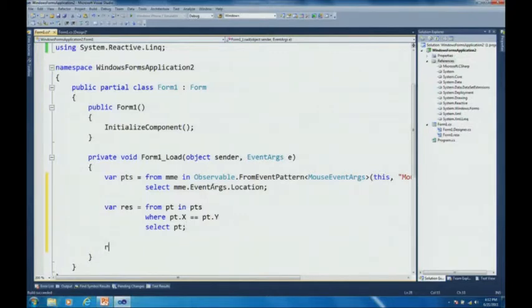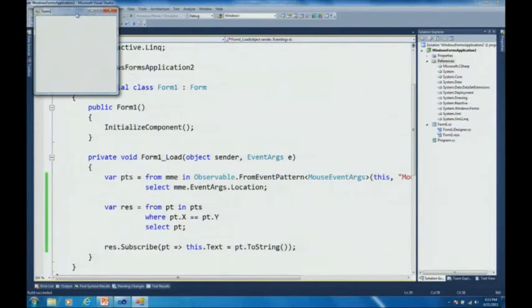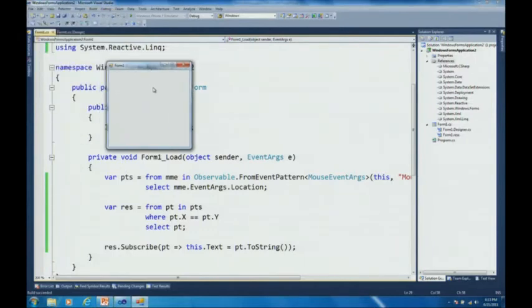So now that I actually have that, I can subscribe to that. And let's actually put the coordinates in the title bar of the form. So let's say point goes to this.Text equals point.ToString, and fingers crossed that there is some good ToString implementation on System.Drawing.Point. So let's take a look whether this works. I can actually hover over the form, but nothing is happening here unless I actually hit the first bisector of the form. As you can see, I see the events coming out where x and y actually have the same value.